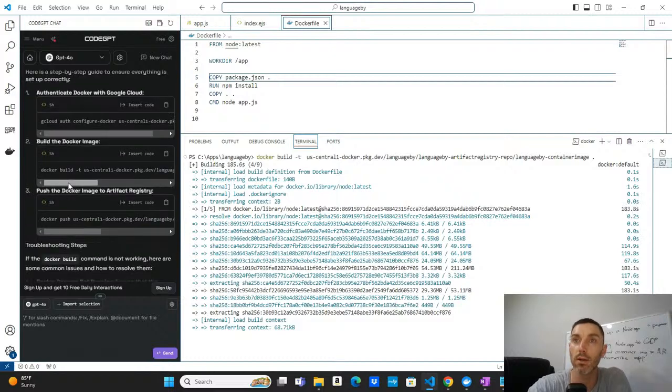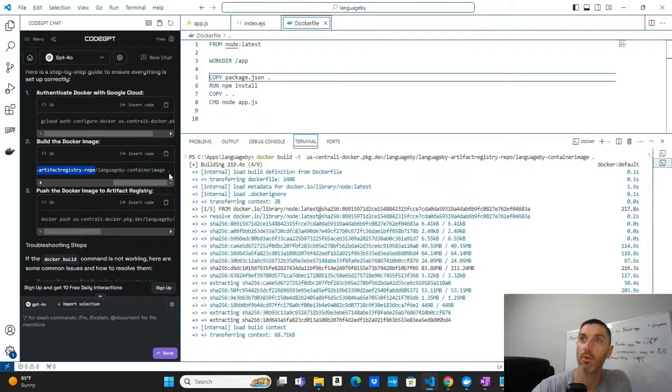Build the Docker image, comparing what they're suggesting with what we put in. So the US Central 1 location / my GCP Google Cloud project name / my artifact registry repo name / the container name that I want, space dot, which means that we're pulling all the code from this current terminal's folder location.